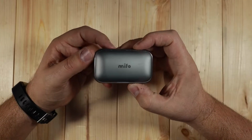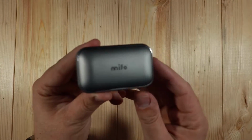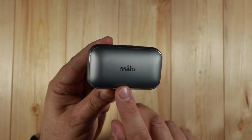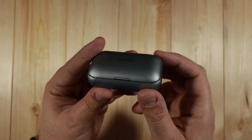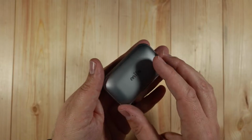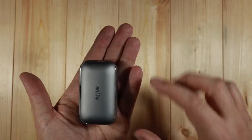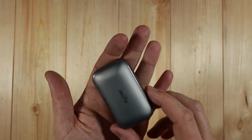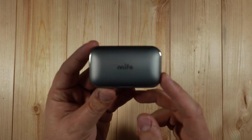The great thing about this case is that it's completely smooth and rounded all the way around. There's not a sharp edge on here. So going in and out of pockets, it does that very, very well, which is great. You get your Mifo branding on the front, and that's basically it. I love the case. It's a little on the heavy side, but then again, that comes with the battery life. The nice thing is that it's smaller. As far as its size and shape, it's smaller than a business card. So it fits really well in pockets.